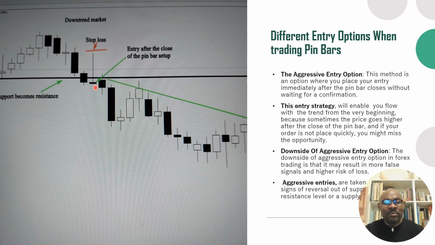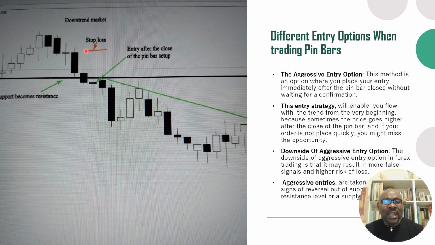Now, this is a clear pin bar. And where does this pin bar occur? At the support level, a support level that later became a resistance level. The trend was bullish, but it got here. Normally, if a trend is bullish, it will never go bullish forever. It will get to a point where there will be a retracement. I've taught us before, if you're just watching my video for the first time, go back and check my previous video where I explain what an impulsive move and a retracement move mean. Once a price action is trending, this is an impulsive move. It got to this point, there has to be a corrective move, which is a retracement, before another impulsive move.